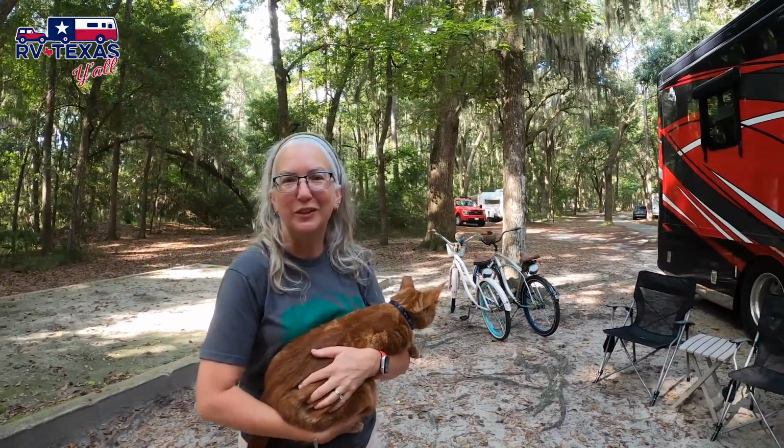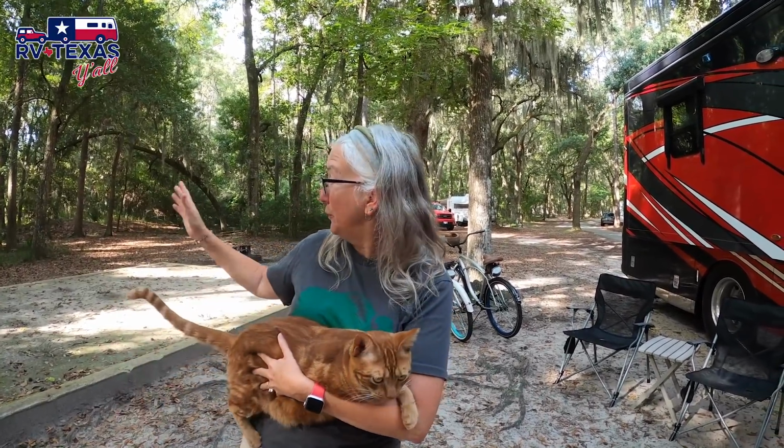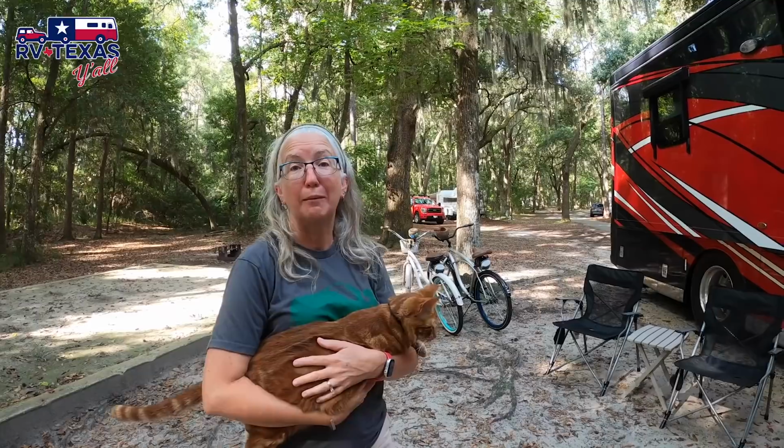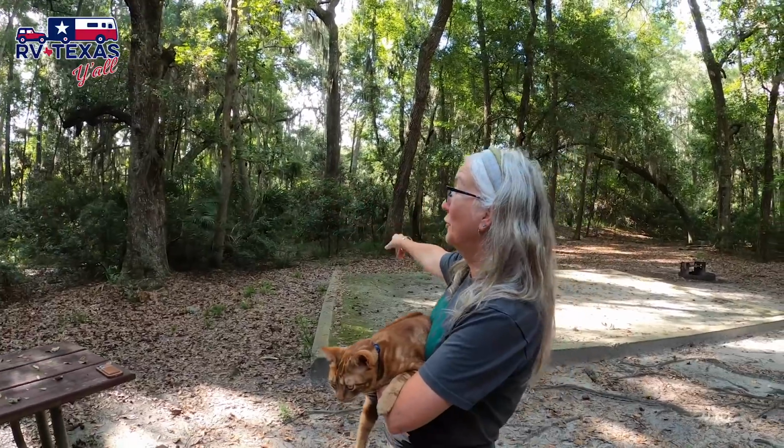Welcome to our campsite here at Skidaway Island State Park near Savannah, Georgia. This is site number 70. It is a 30 and 50 amp electric site with water. We have a picnic table and a big tent pad, so if you've got friends or family that are going to be tent camping with you, this could be a great spot. Absolutely beautiful. Backs up to nobody, just nature. We've had deer going back and forth. We're right near one of the many bathhouses here in the campground, which have been super clean while we've been here. That's where we've taken our showers since we don't have sewer hookups and we were here for a week. So that's where we showered, always clean.